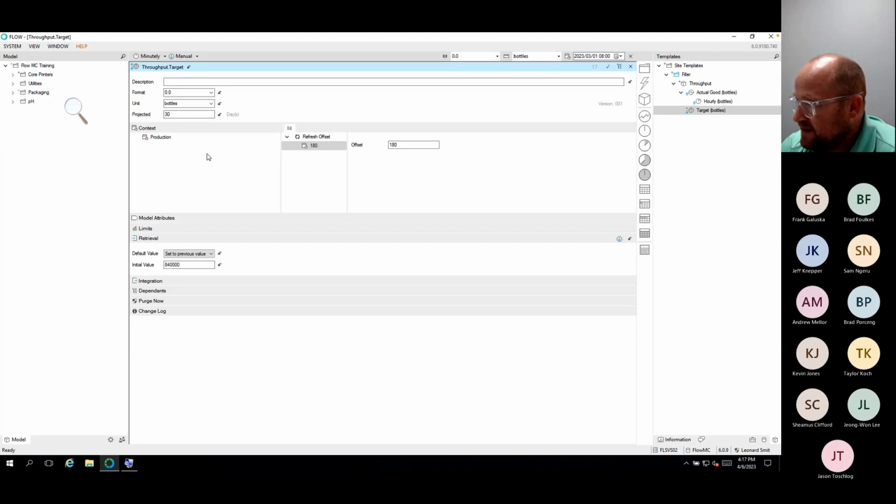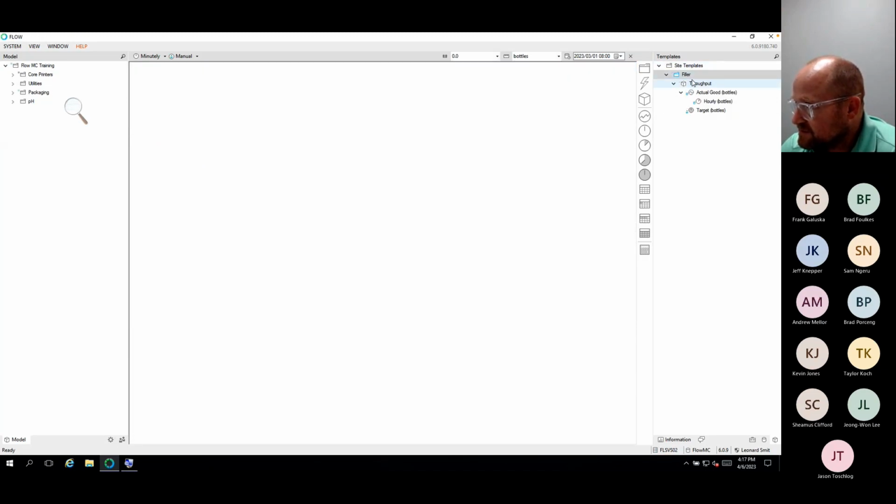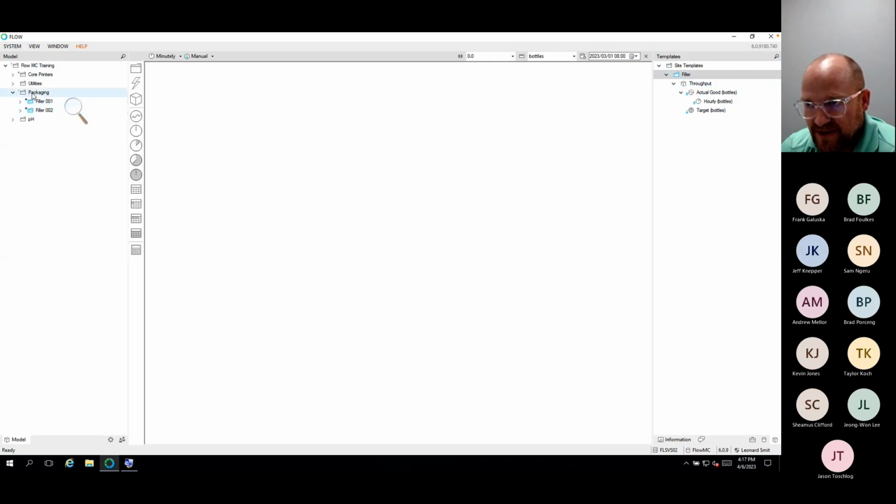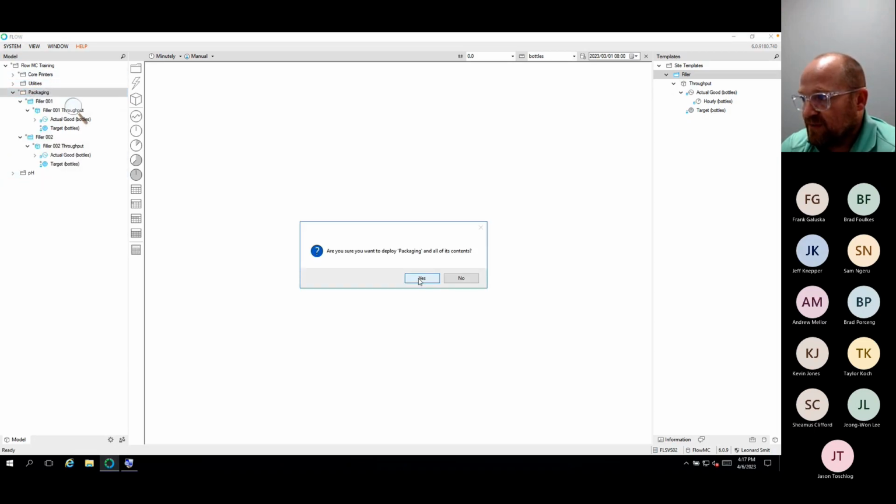All right, let's see what this does. So I'm going to release my template. By releasing the template, my two machines or fillers are going to get an update. So I'm going to do a quick update on both of them, and they will then generically inherit that target. Okay, so both of my machines now have this target value, and I'm just going to deploy them at the top. Cool. So let's see what's happening here.